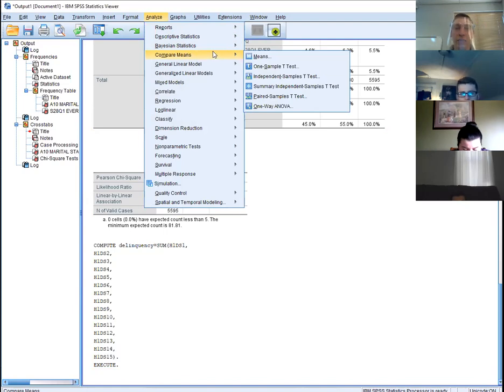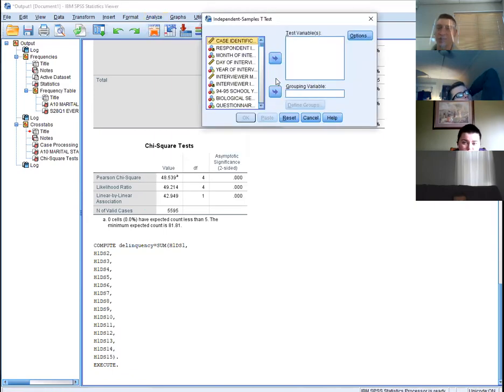So there are multiple t-tests here. I want you to go down to where it says Independent Samples T-Test. There is something called a one-sample t-test. That's just testing to see if you're different from the hypothetical population average. It's not too useful of a test. There's also something called a paired samples t-test. That's a before and after test. Did this group change after they were exposed to a stimulus or not? But we're not doing a before and after thing. We're doing two groups, so it's an independent samples t-test that you want to be on. So you go into the independent samples t-test.